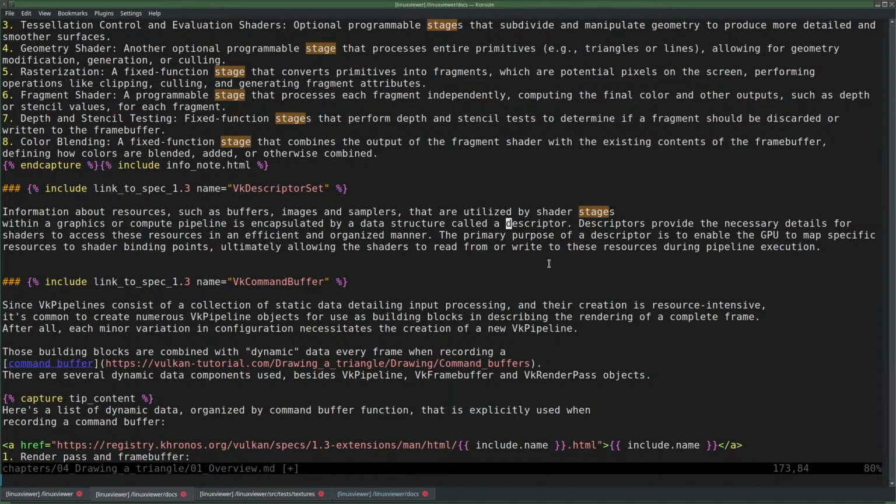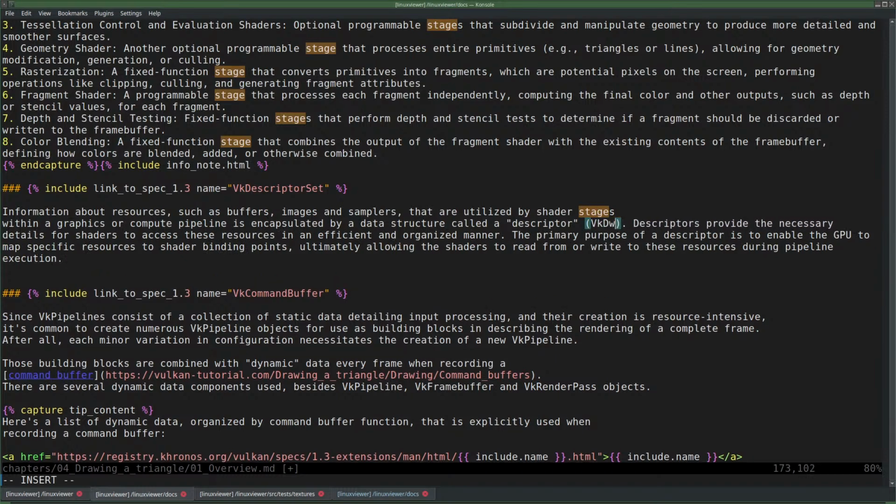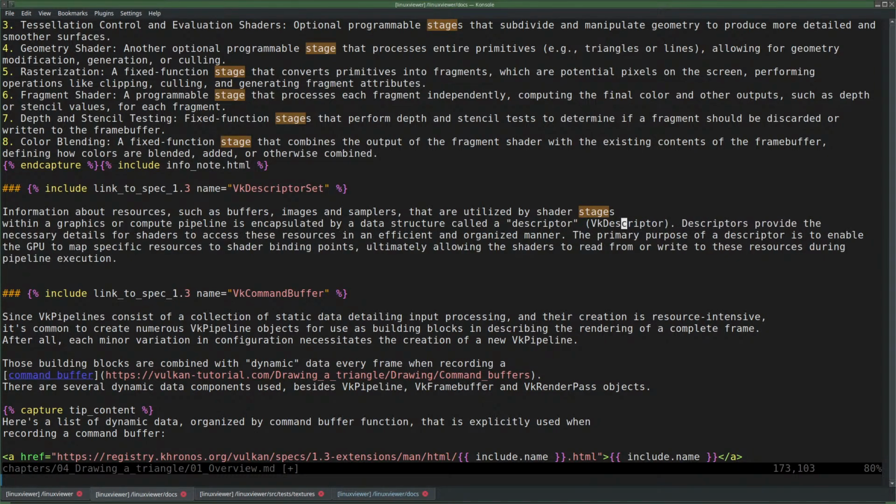No, then not. I can put a link to VK descriptor though, I guess. Descriptor. That better exists.